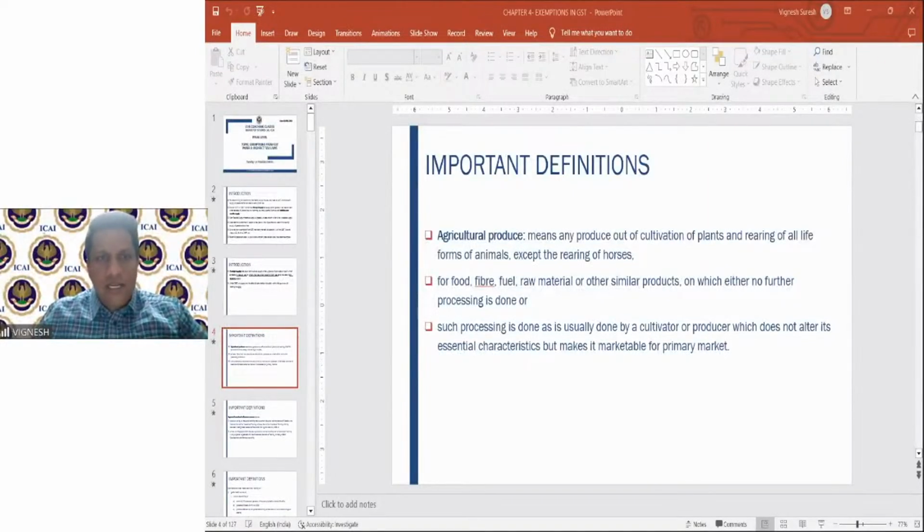Once you finish the entire duration of the class, you can also refer to other publications, such as revision test papers and other questions which are released. You can go through that. More importantly, today you may get a bit confused if you go through only this class. Still try to listen, because the exemptions topic is not very related to the 3 classes we have discussed earlier. Most important is to cover those 3 initial classes, whose recordings will always be there. In case you have any queries in that also, feel free to ask me.